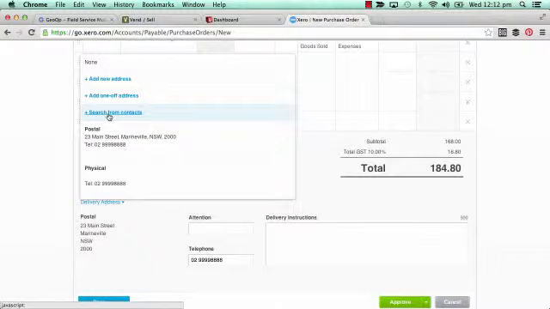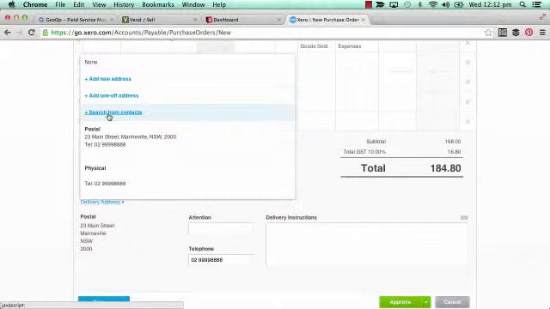So you could save the Melbourne warehouse in as a contact and then therefore their physical address is loaded in here and you can just select from search from contacts the Melbourne warehouse and it'll pick up that address. The other thing that you may find useful is that you want to be able to pick up the address of a customer, because maybe this good is being drop shipped. Maybe the 40 golf balls are not going to you as you're buying them and then you're sending them straight to the customer. That's what drop shipping is.